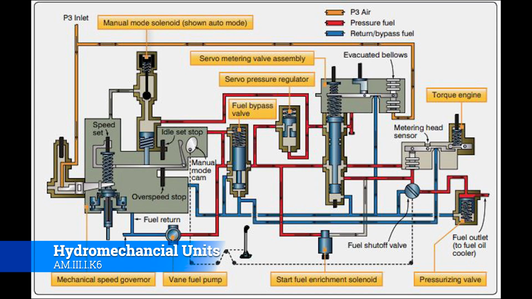That's why effectivity codes are so important, because when you start getting to these more complex systems, they might have moved the manual mode cam to the other side or something like that, or replaced it altogether. And so if you're trying to troubleshoot the wrong engine based on your wiring diagrams, your systems manuals, all that kind of stuff, and it's for the wrong airplane, you're chasing a ghost, and you're never going to get anywhere.